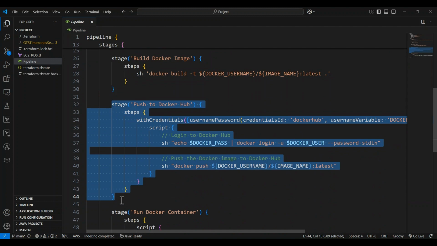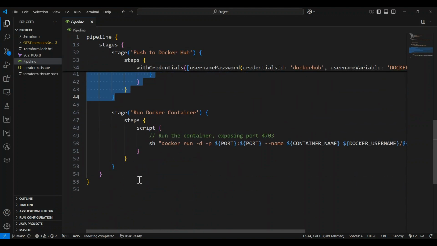Docker login logs into Docker Hub using the user and password. The password is passed by standard input to avoid storing it in the pipeline logs. And docker push uploads the tagged image, Docker username, image name, latest, to Docker Hub, making it available for deployment later.